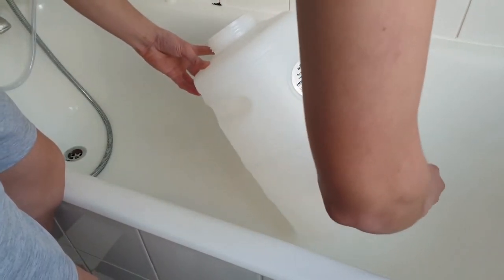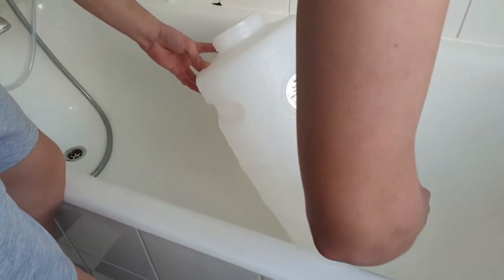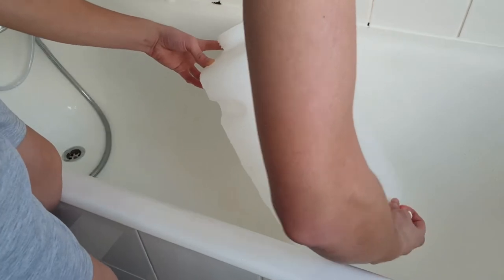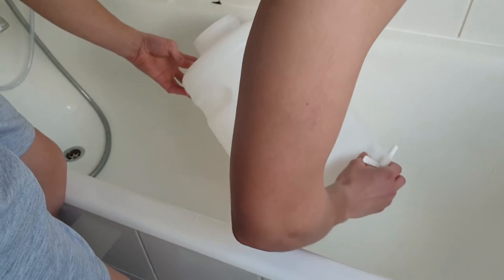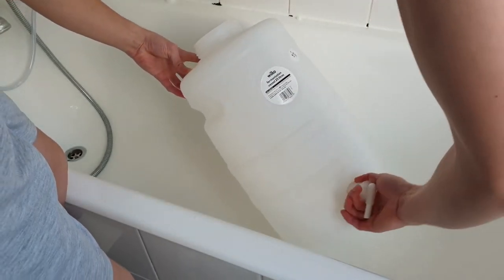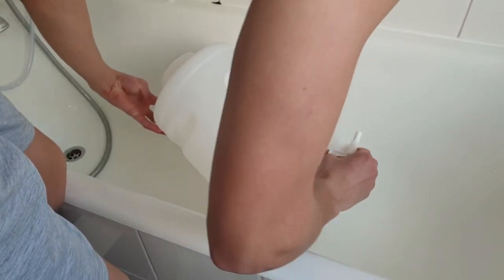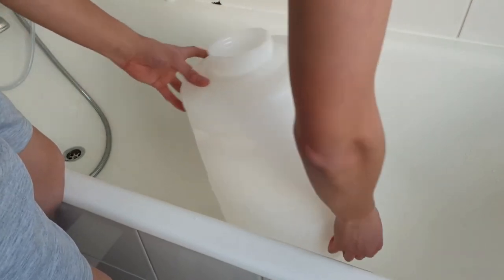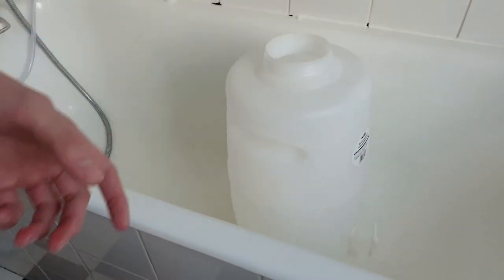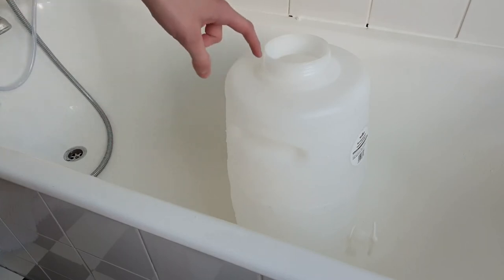Right, so we want to screw this on here. I don't know if this is closed or open. I'm going to find out, aren't I? But yeah, off. Cool. So I'm going to not do it so tightly because then it actually affects it quite a bit. So we want to close that off. I'm going to keep this open because obviously we need to pour the beer through the top. So I'm going to meet you back in my room and then we're going to do this.